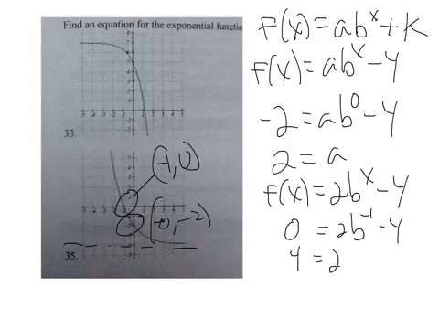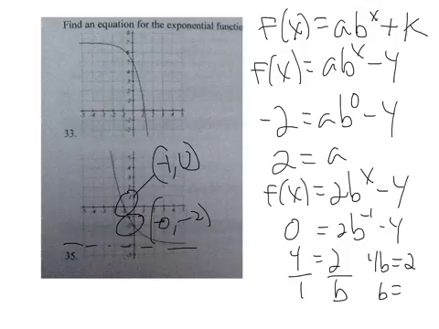Actually, we can treat this like this. I think that'll make it easier for other problems. So 2 times b to the negative 1 is the same as 2 over b. Remember, negative exponents mean we can kick them downstairs. So now all I have is a proportion, and I can find the cross products. So 4 times b equals 2 times 1. Then I'm going to divide by 4, so b equals 2 over 4, or 1/2.